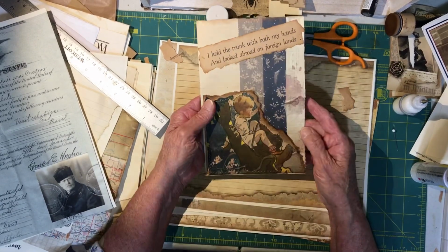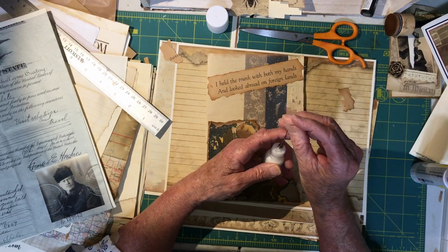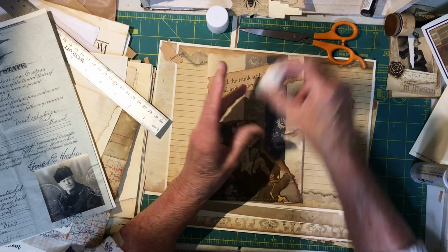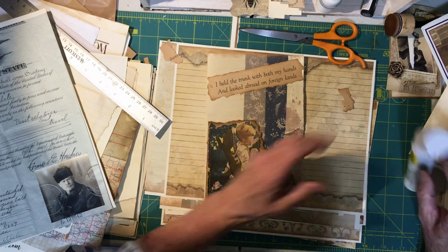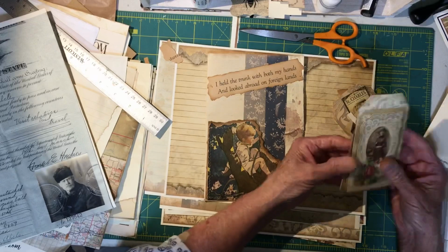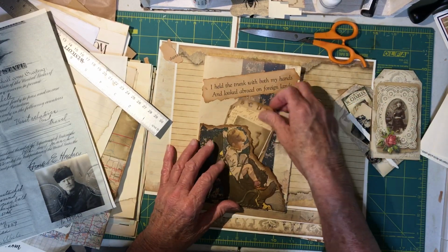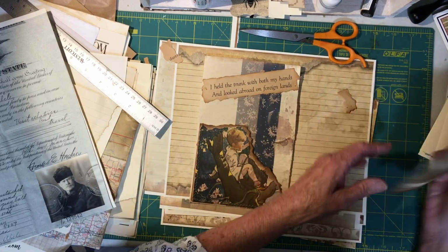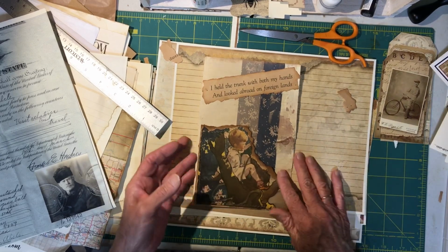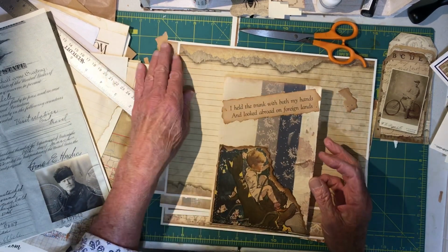Now that's going to be one of the pages, and then I have this little area here for a pocket. Put my lids back on. I forget to put the lids back on. So I have some of the little cards here that are kind of vintage tickets, vintage looking tags, and I'll see if any of those will look good, or I will print some that I have.